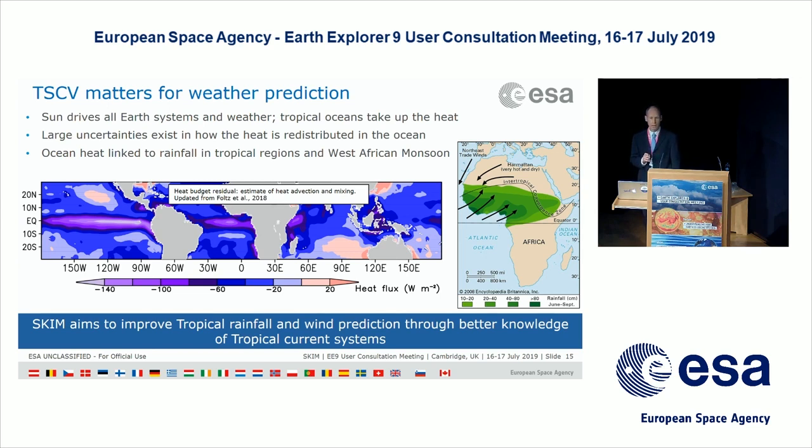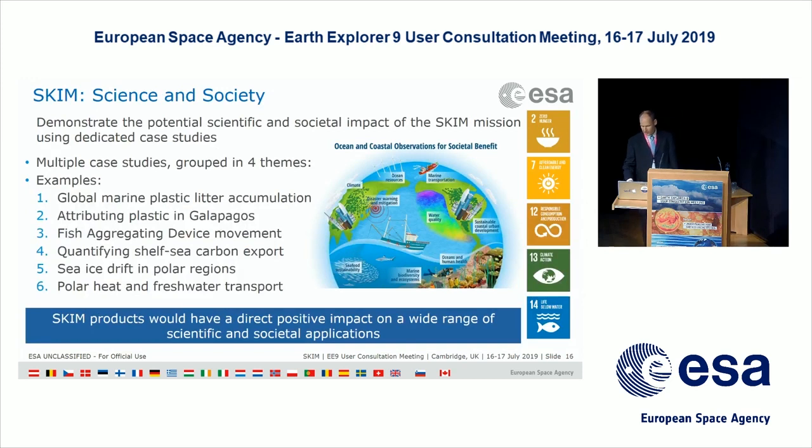So clearly there's a large number of advances that SKIM would enable for climate, weather forecasting, and our ability to monitor the health of our ocean. So as a result, within the SKIM preparatory work, we actually came up with multiple case studies that were grouped into 4 different themes, which were global ocean currents, marine debris, climate, and the fragile polar regions. These studies all covered different oceanic regions as well as the global case, so these are the areas that we've marked on the map here on the right, and they all focused on societal applications.